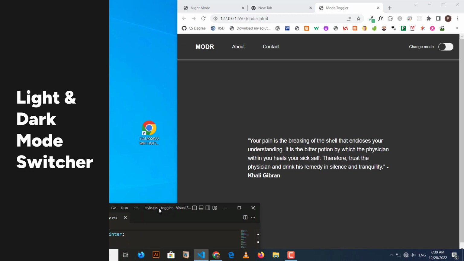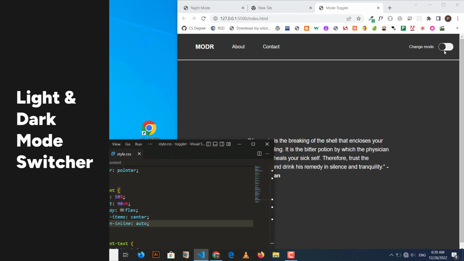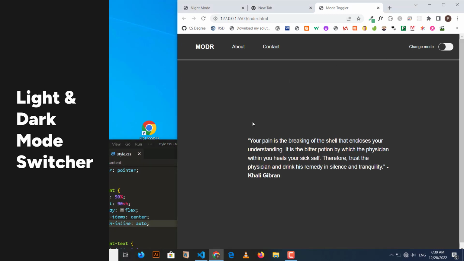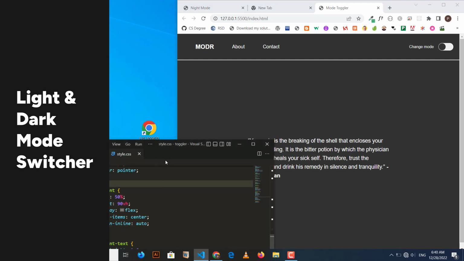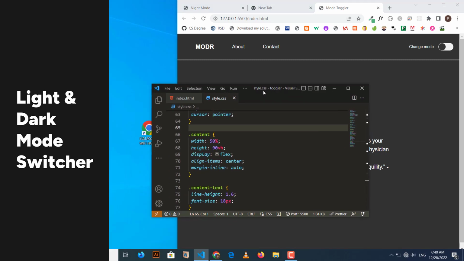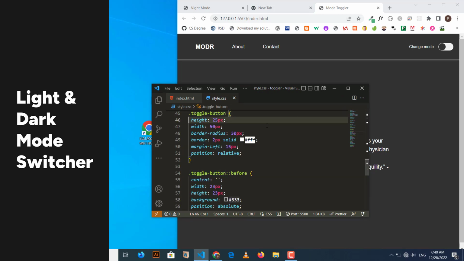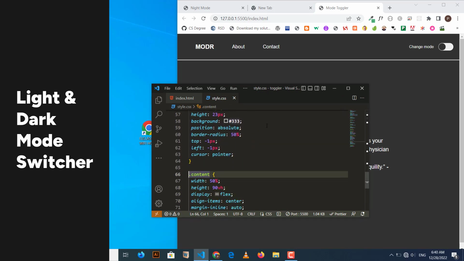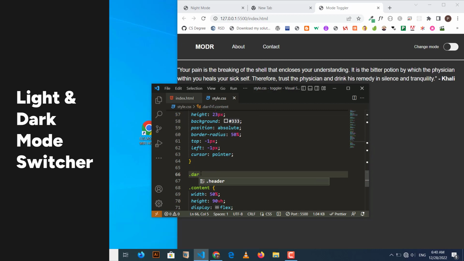It looks pretty good, but our button here does not work. So let's make sure that our button works by going here on the toggle before, when it's dark, right?